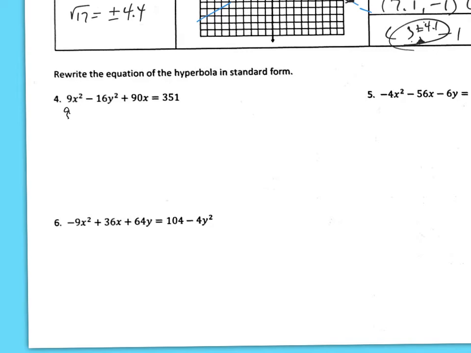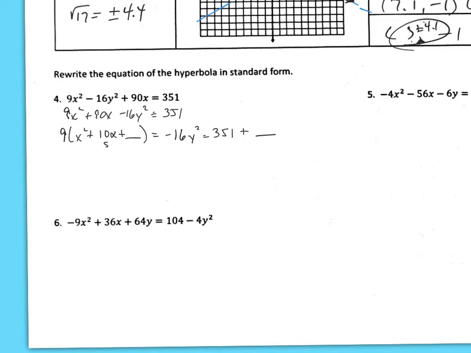So I have 9x squared plus 90x minus 16y squared equals 351. You have to factor, so we're going to factor out the 9. X squared plus 90x. Oops, that's not factoring. You got to divide, sorry. X squared plus 10x. When you complete the square, you do it inside. This is a good sign. The -16, the negative sign is second. And then over here, we're just completing the square once, so we have only one number.